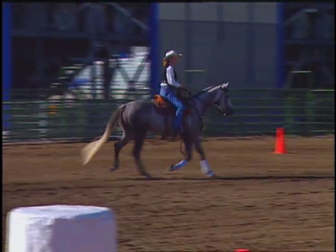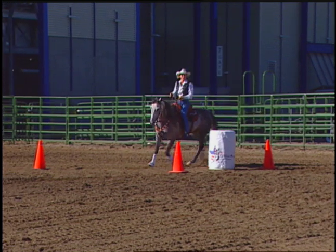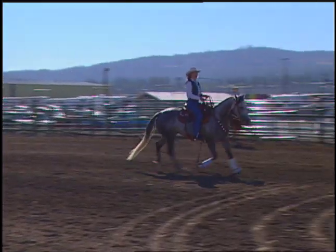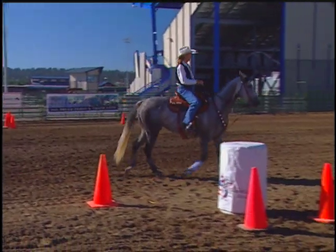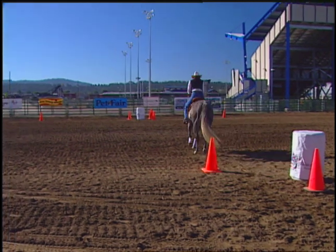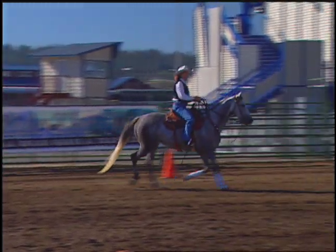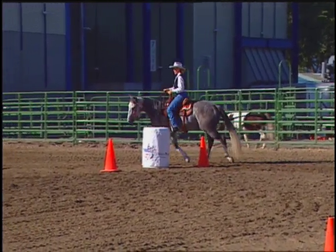The art of barrel racing: the approach, the rate. The rate is not a stop — it's a half halt. It encompasses the fact that your horse needs to extend the stride in between your barrels and shorten the stride at your rate point. The first cone represents rate. I want to sit, squeeze my legs to keep my horse moving through the turn, close my fingers, shorten the stride, lengthen in between. Sit, shorten, squeeze, drive forward for impulsion. Straight line, extension, sit, cue, shorten the stride, collection, squeeze, drive through the turn.